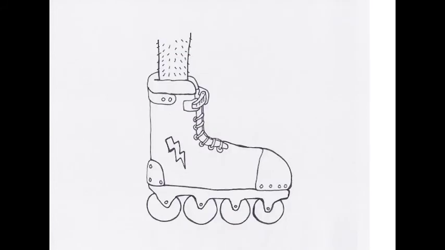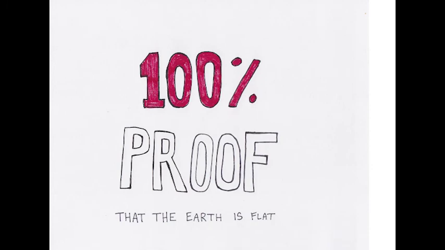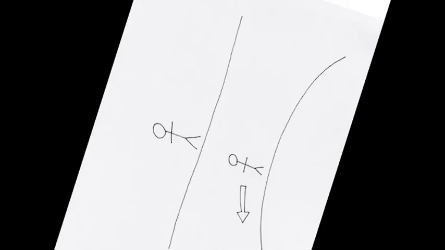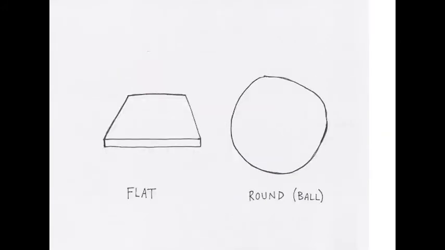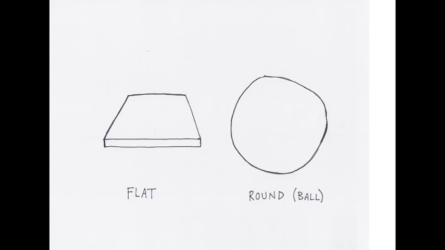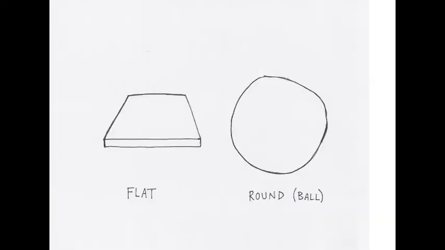I got a lot of better things I could be doing than explaining to people that you can't walk on something that's round, a ball. Okay, there are two shapes. There are two basic kinds of shapes. Obviously, you can get into higher geometries and I don't have time to get into that. There are two basic shapes. There's flat and there's round, okay, better known as a ball.